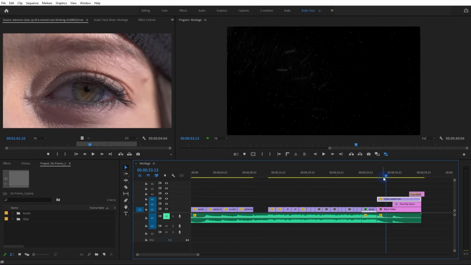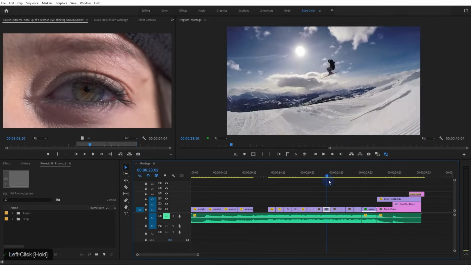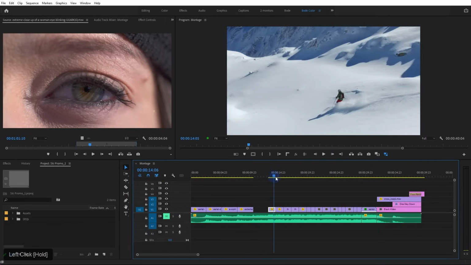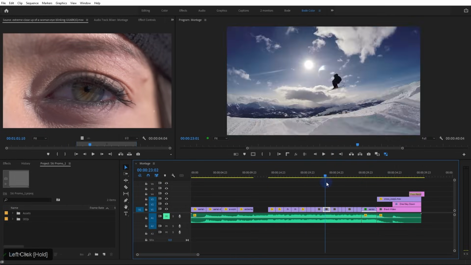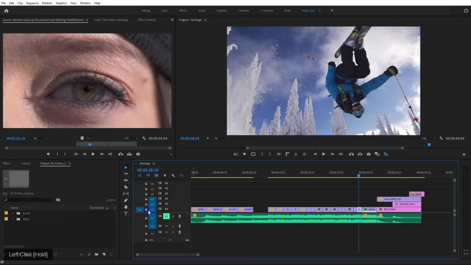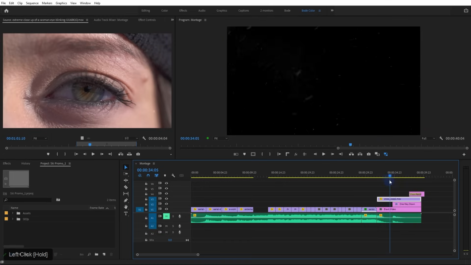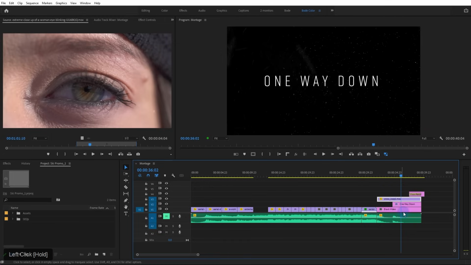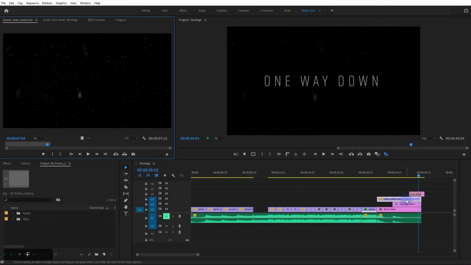And how that affects match frame is when you're scrubbing along here in the timeline, you'll see that my clips here are being selected as I scrub. And that's because I have video 1, video 2, and video 3 all targeted. And when I come over here, I have a stack of 3 and even 4 clips right here. And so if I hit F on the keyboard, even though there are 4 clips stacked here, the one that is selected, which is determined by the track targeting, is the one that shows up in the source monitor.